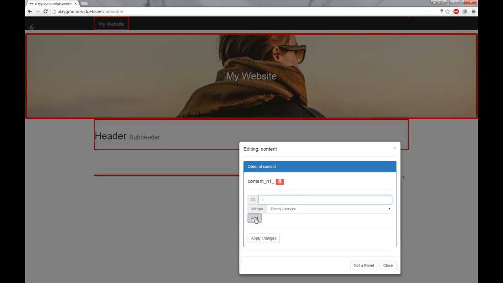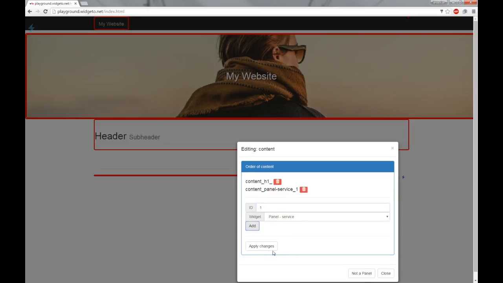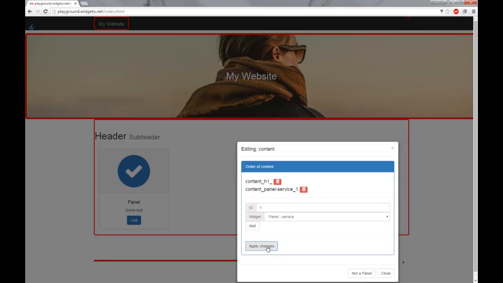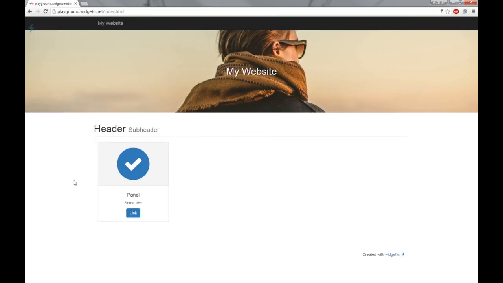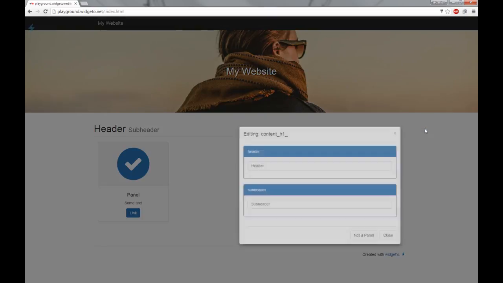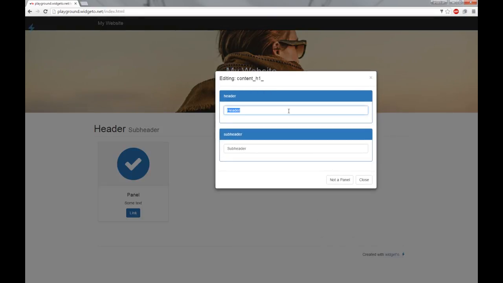Let's say this first service, and you see there is an ID here. You can apply changes, and you see there is your widget. We can close this. So we are quite happy with what we see at the moment, so we can once again toggle widgets back, to see how the website looks. So let's edit those two widgets that we've added. On top we have the header widget. Once again edit. Header, let's say that we've added a service, so let's call it services. We don't need subheader, so let's just remove it and we can close this.